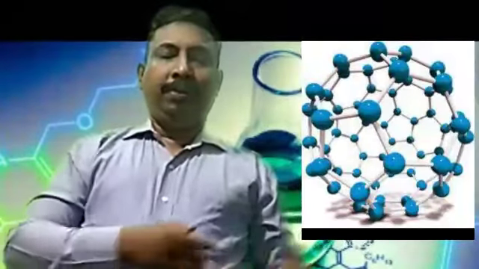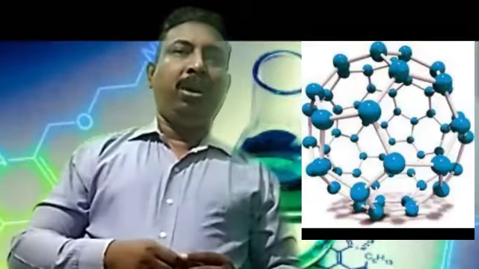Fullerene is not a scientist's name. That name is an architect's name. Architect Buckminster Fuller was very famous for constructing big geodesic structures, football-shaped domes. When Kroto and Smalley prepared this structure, they felt it was similar to their friend Buckminster Fuller's architecture and buildings. So they kept the architect's name for this molecule, Buckminster fullerene C60. This is also another allotropic form of carbon.